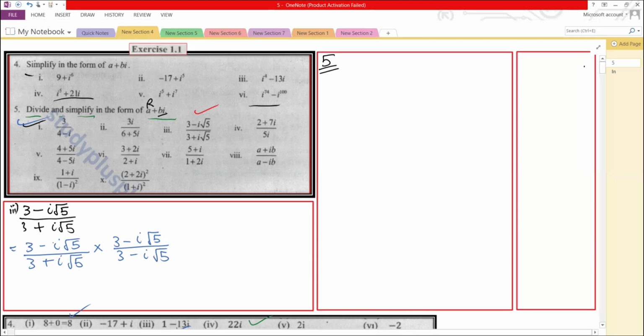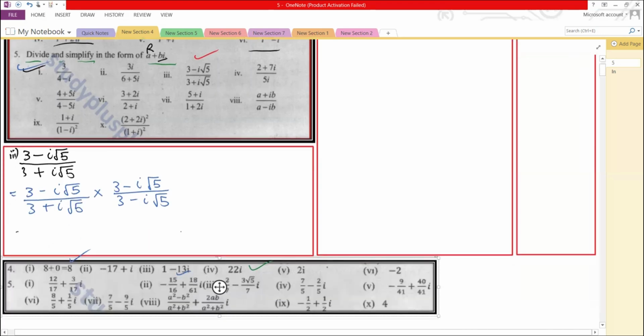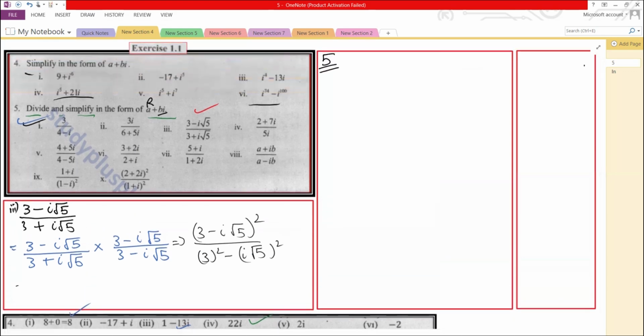Same values, a minus b, a minus b, same values as it is. So we can take their square. Here I can write this next step, 3 minus iota into this one, whole square. But here we can see again a plus b, a minus b, that is a square minus iota under root 5 into whole square. Fine. So this is what we get after multiplying the conjugate with that term.